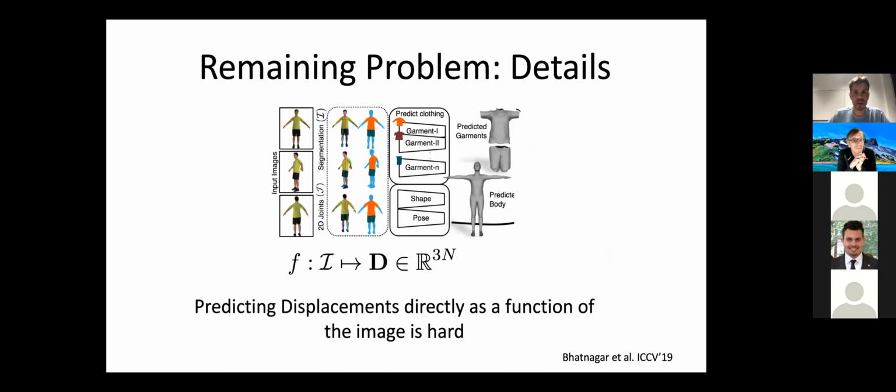Now, what are the bad news? Well, there are two bad news. The first bad news is that it is quite difficult to register all the clothing garments to a common template. It's a difficult process. That's bad news number one. Bad news number two is that because we have networks that predict the vertices of the garment directly, we are not obtaining very detailed results. That's because the input, which are the image pixels, are not very well related to the vertices of the model. The network has a hard time figuring out the connection between those two.